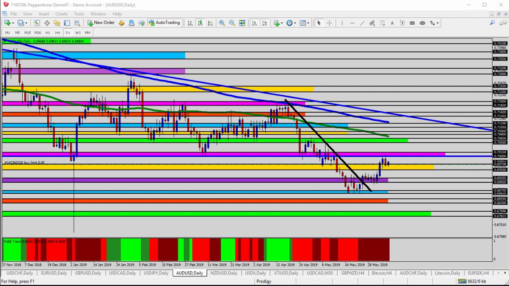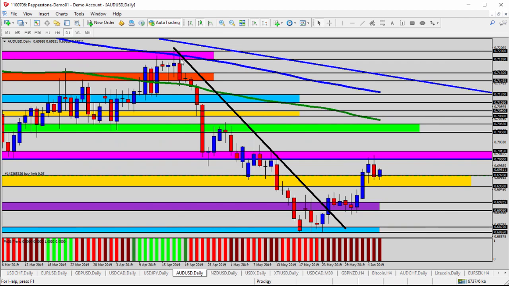Today we're looking at the AUDUSD, the Australian versus the US dollar, for today's trade analysis. Now last week we had a great opportunity to see a profitable trade buying right around the 0.6920 level, capturing profit all the way up to the 0.7000 level. Pretty decent opportunity last week. Let's go ahead and look at that real quick.